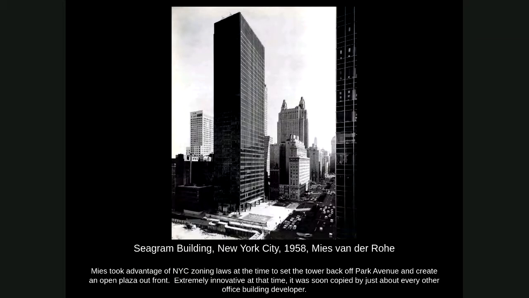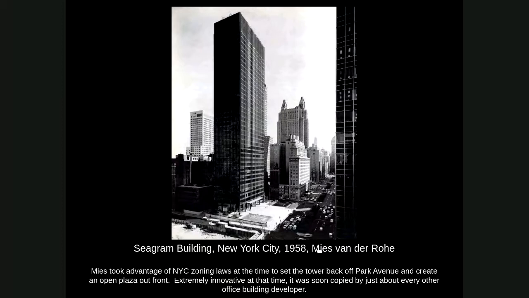They didn't want to create these dark canyons, and they thought, well, if we step back the towers as they get higher and higher, that allows a sort of angle of light that can come down and hit the street level. But in, I guess, the 40s or early 50s, the zoning law changed again, and it said, well, you can step back your tower and use the whole footprint of your site, or you can use part of the footprint of your site and have a tall vertical tower. And Mies is one of the first people to do that and say, oh, okay, I'll try that.